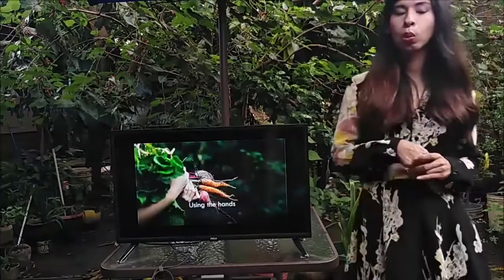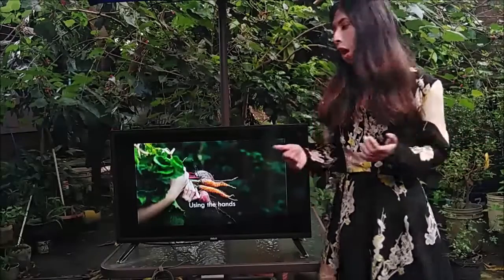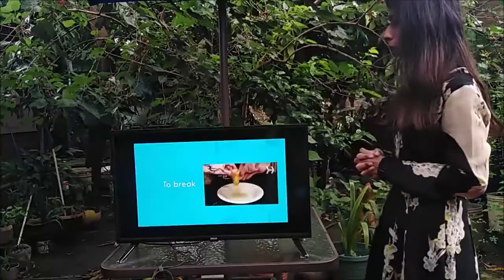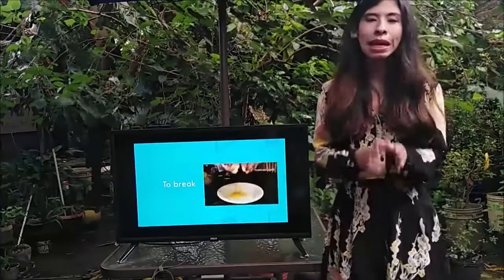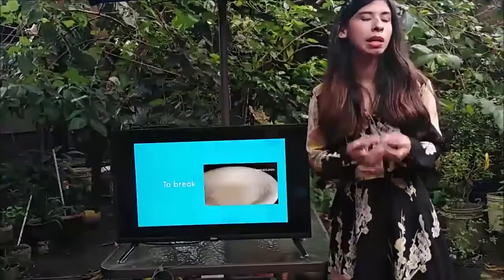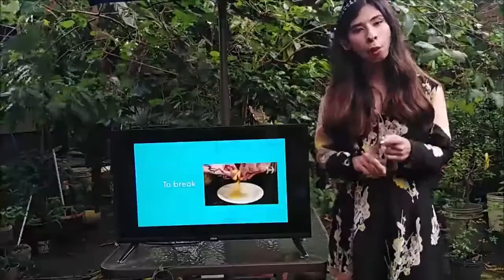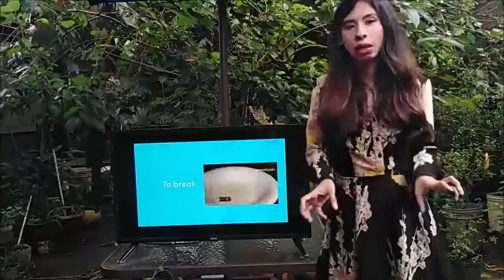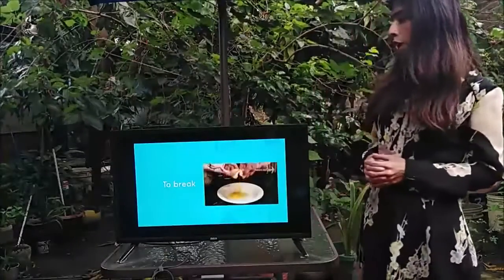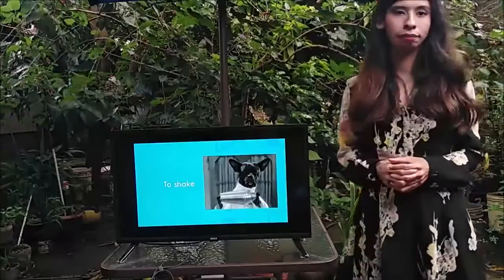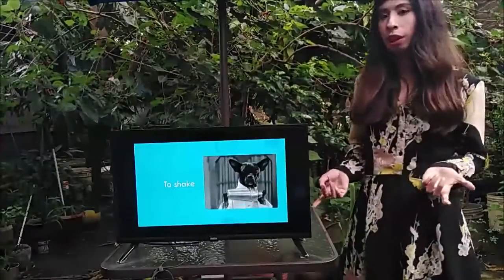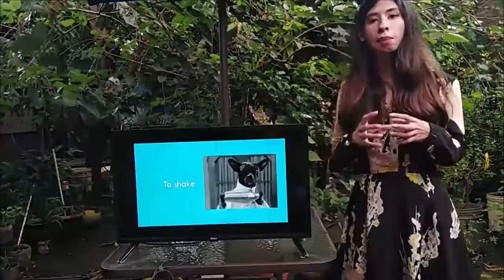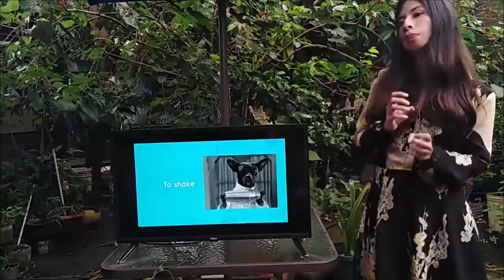And then we go to the different cooking verbs that we perform with our hands. The first one is to break. To break is to separate the elements in two or more parts by force. So whenever we are trying to cook some eggs, we need to break them first, right? That is to break. And then we have to shake. Whenever we are shaking something, it's performing this action, right? So when we are moving the elements, so they can become combined.